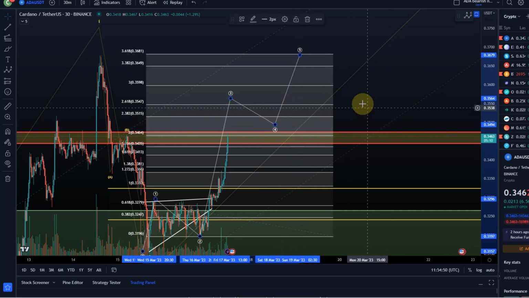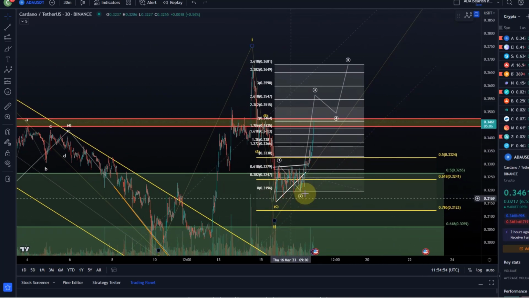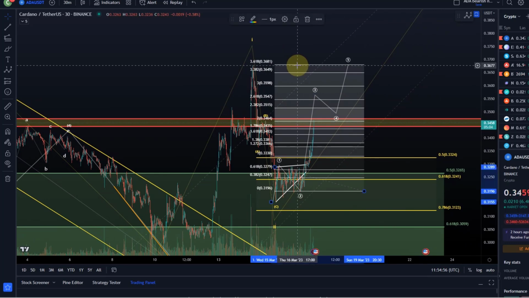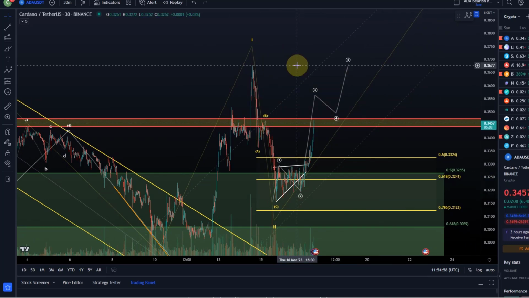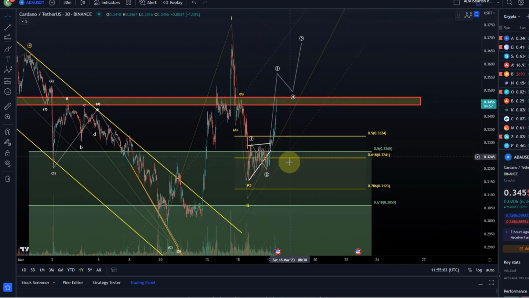That would again form a larger one. And then we should get another 2 for anybody who missed this entry as well, even though it was quite clear on the chart. So that's sort of where we are with ADA. Unless it now goes back into the support area and breaks below that wave 2 low down there at 31.9 cents, I assume it's bottomed.